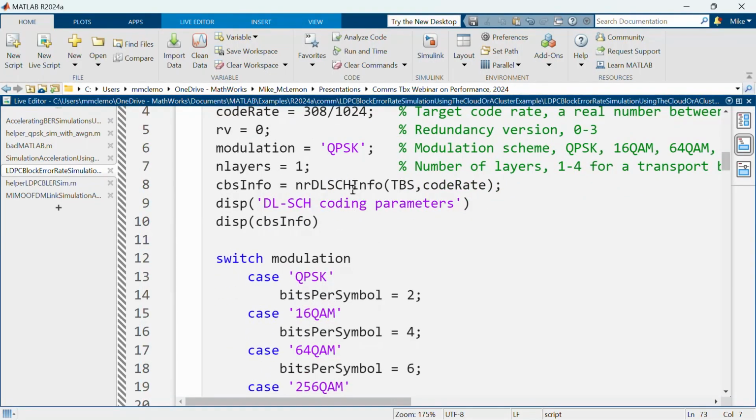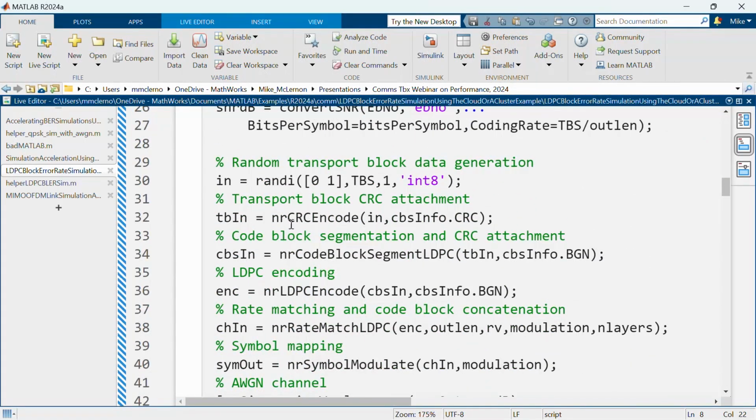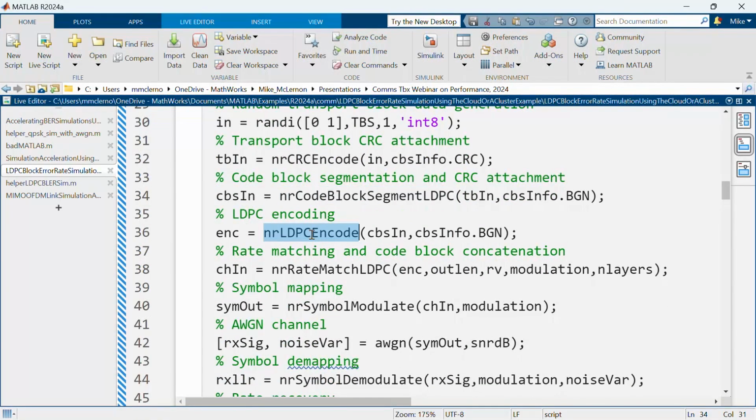I would draw your attention to numerous functions that are prepended with NR. These are shipping 5G Toolbox functions, easily discoverable, documented, rigorously tested, that you can use to create a 5G link. And so you see CRC encoder, segmentation, LDPC encode.